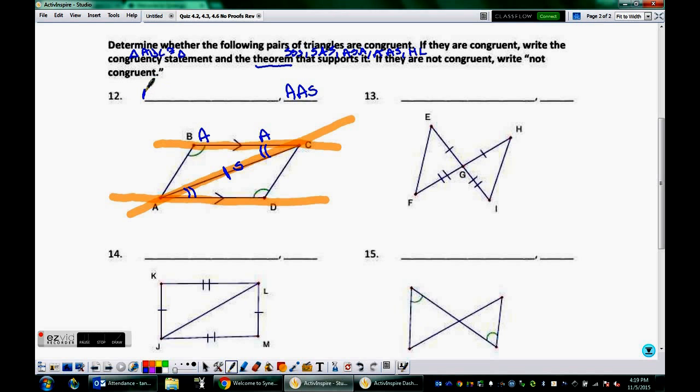So I've got triangle A, B, C is going to be congruent to triangle. So I went from A to B to C on that top triangle. If you look at A in the top triangle, it didn't have any marks at that angle. So that means it's going to correspond with the angle that has no marks in the other triangle, which in this case is C. B had one green mark there, so it's going to be congruent to the D, so they correspond. And then finally, C is going to match the 2 marks with 2 marks.